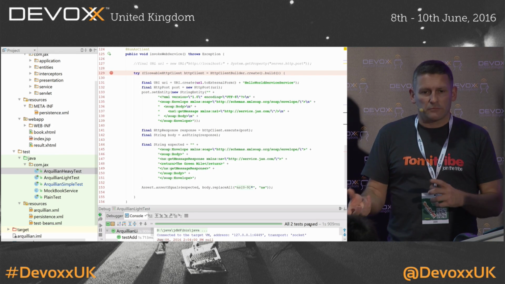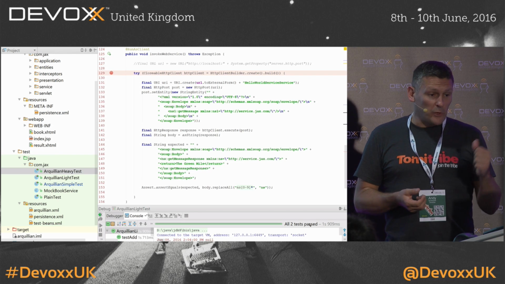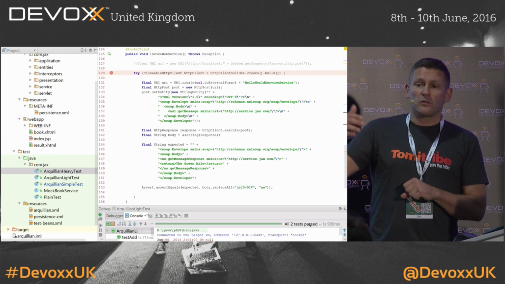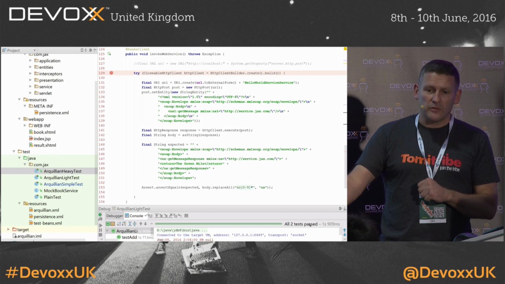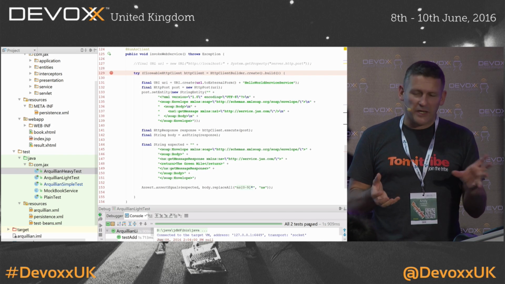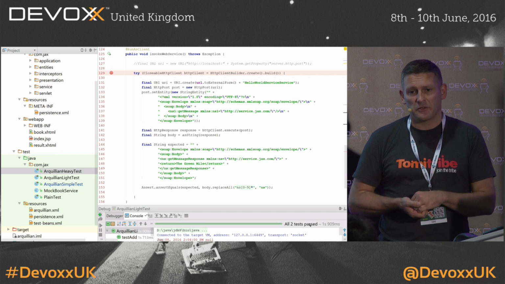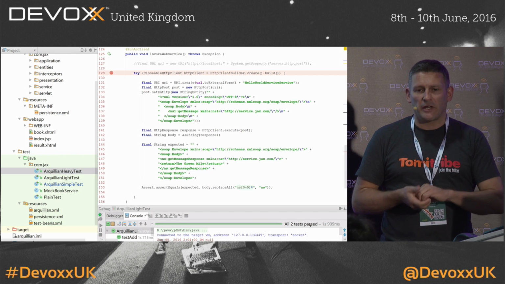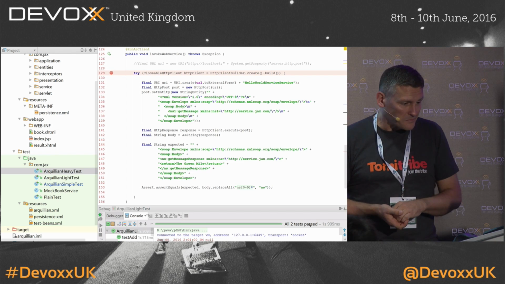How am I going to do a real client test? And this is a very simple example of using a real HTTP client to call your RESTful endpoint that's deployed in your test. If you tried to do this manually, it's an awful lot of work. And this just makes it as simple as possible. So here we're physically testing using a client, totally separated from our application server, a remote endpoint that we've deployed.